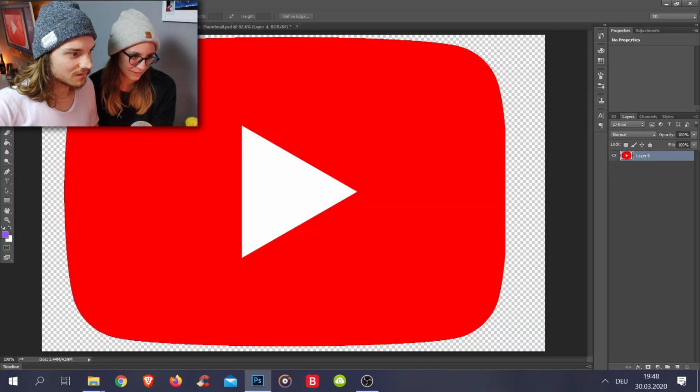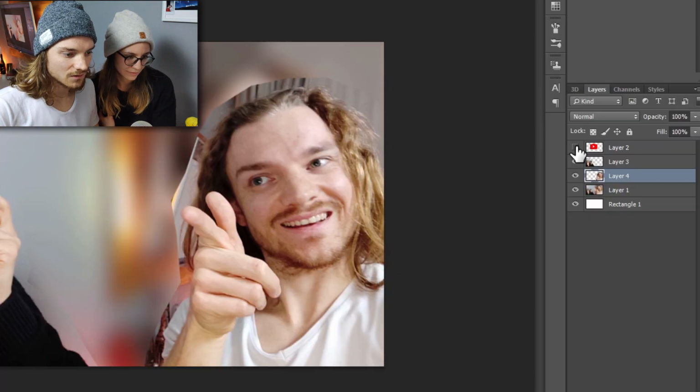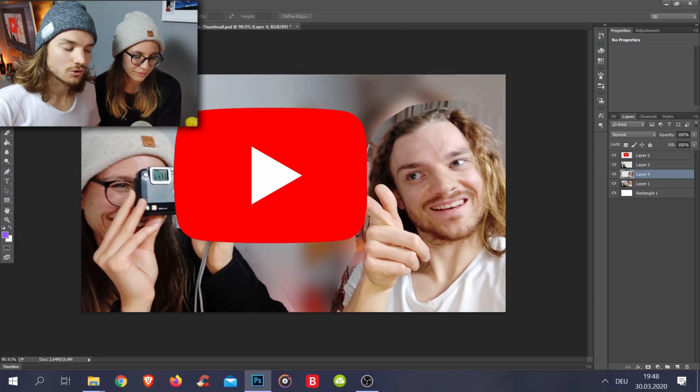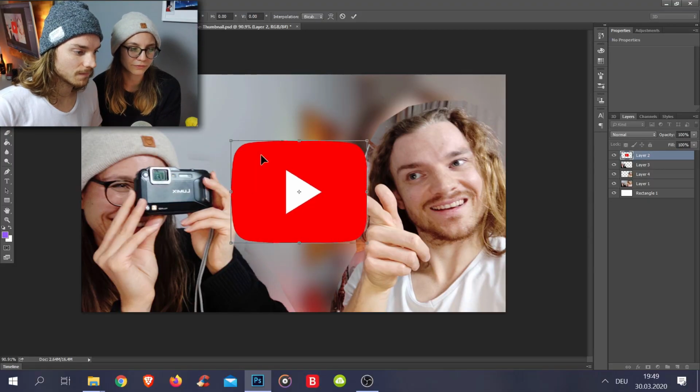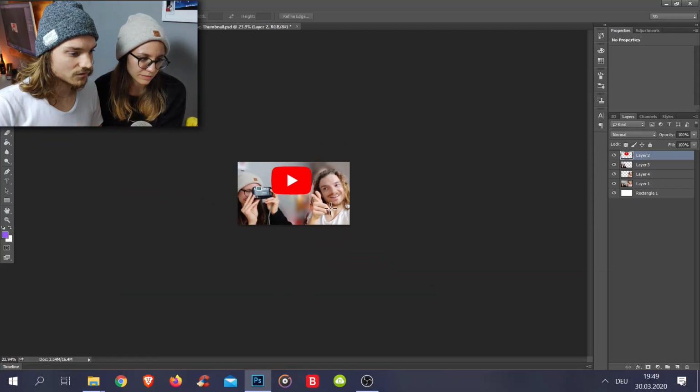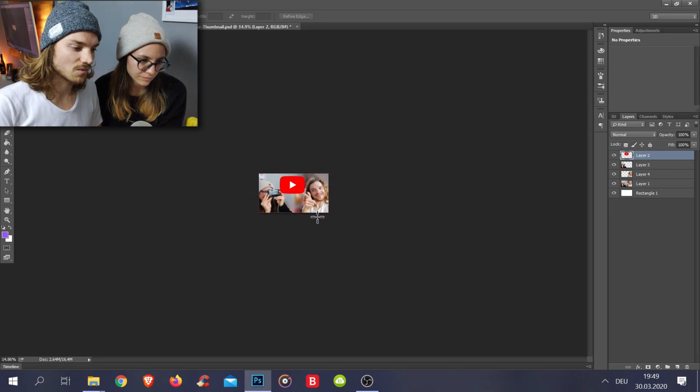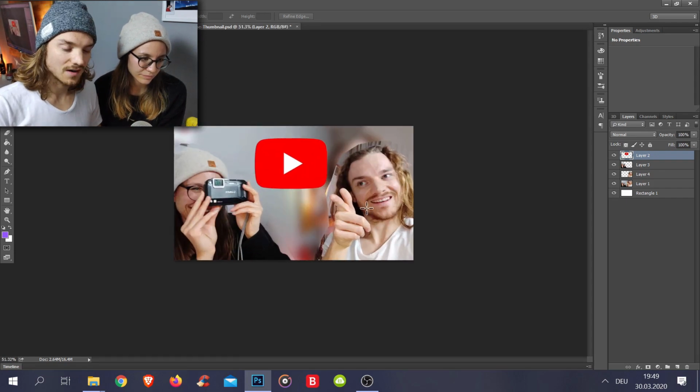Now we get the YouTube logo. Here you can hide and unhide layers. If you use Photoshop, I think you all know these features. This shouldn't be a Photoshop tutorial, just so that you see my process. There are a lot of free tools also, and we can link them in the description of the video. So I zoom out to see how it looks when it's small. It looks not bad, much better. I like it this way.